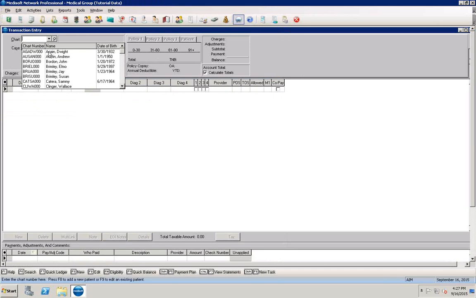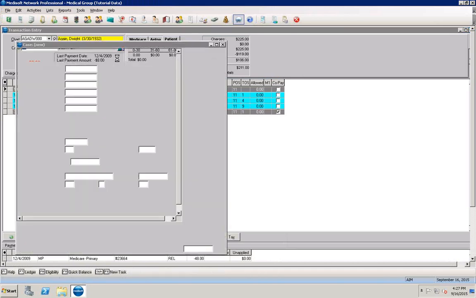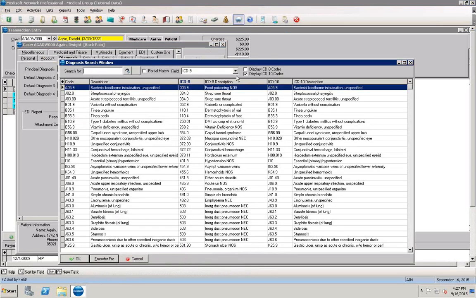If you add your diagnosis from the case, it works very similarly. You're going to edit the case and go to your diagnosis tab, but rather than click F6, you just click the little search icon here, the little magnifying glass, and that's going to pull up that ICD-9 list. And each user, once you set how you want it to display your diagnosis list, you'll see it saved for me. So it should save that when you select that, so you only have to tell it once that you want to display only ICD-10 codes, but search by ICD-9.